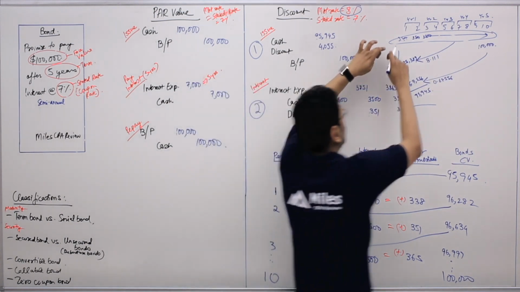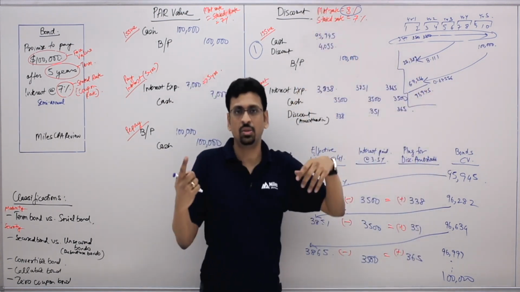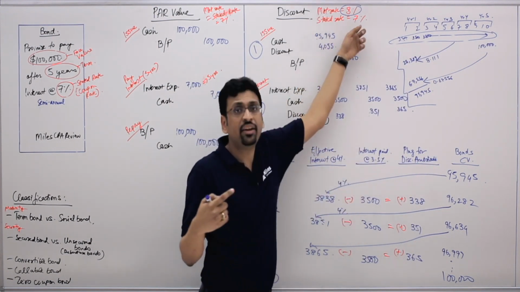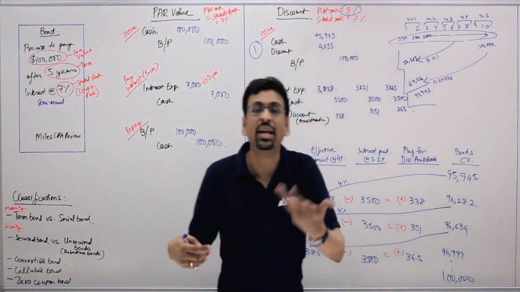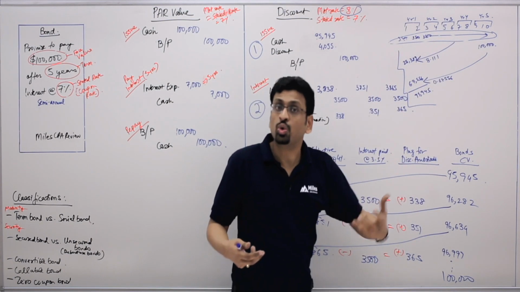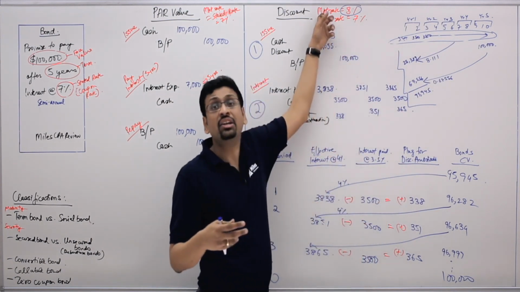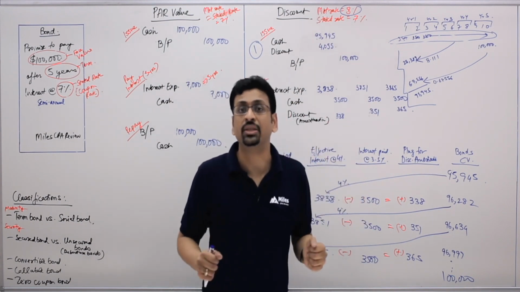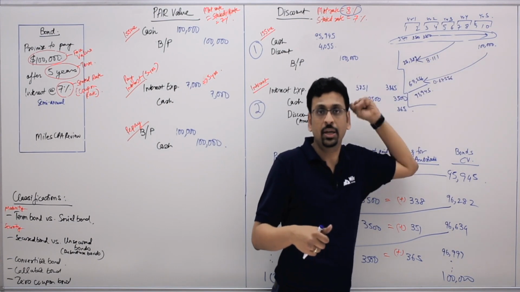So you have calculated, guys, think of it simply. You got to use each number once. So you've already used the stated rate when you were calculating the cash flows, right? You've used the stated rate of 7% by 2, that's 3.5% to calculate $3,500 each period. So to discount, you got to use the other number, that's the effective interest rate. That's why it's called the effective interest rate method. So you use 8% by 2, 4% to discount it all to present date.